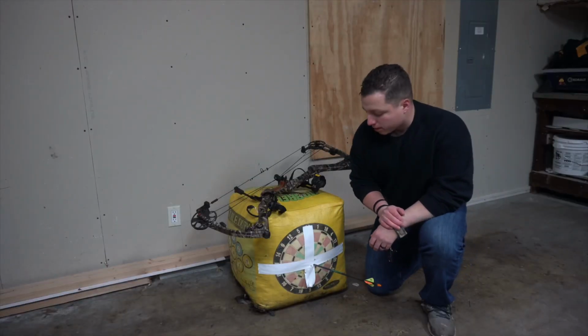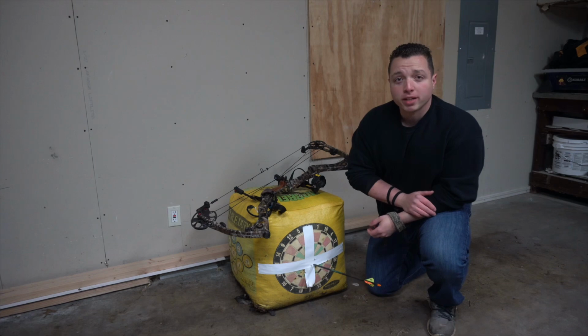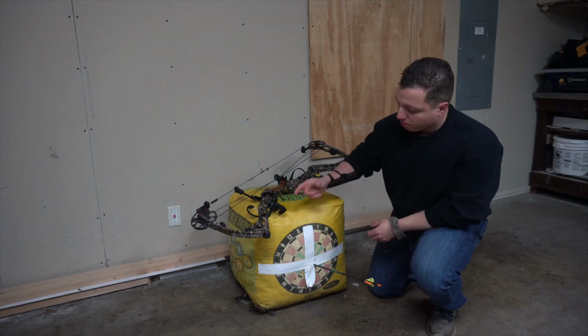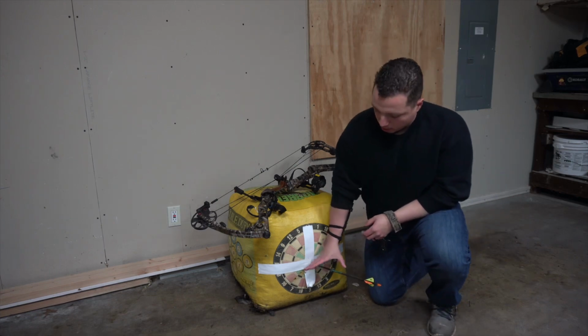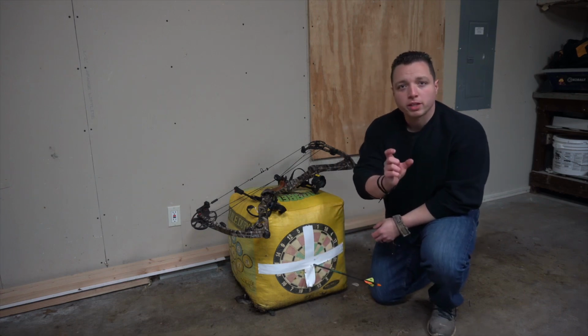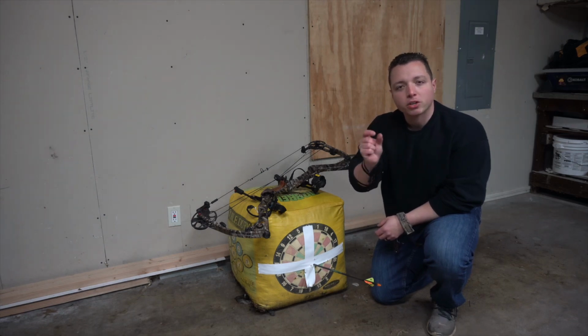All right, so 12 shots later, here we are. This was by far the quickest sighting in of a bow I've ever done. They're about 1-inch strips of tape, so I'm just a little bit to the right of the crosshair right here. But honestly, it's just going to take a little bit more tweaking. You can use a little bit finer tape to get more accurate results.